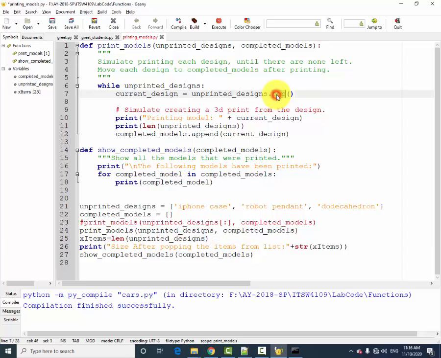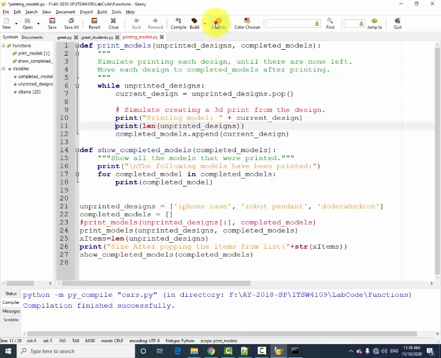We are removing each item in the loop and adding those items to the other list. In between, I am printing, once you pop out, what is the length of the list.